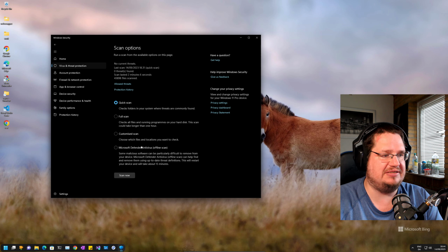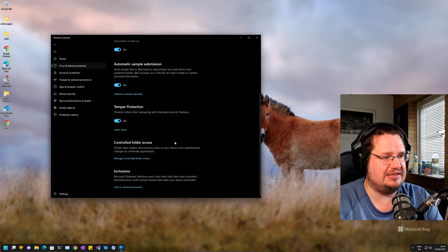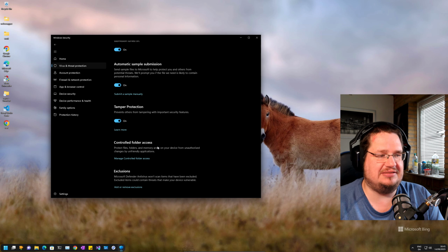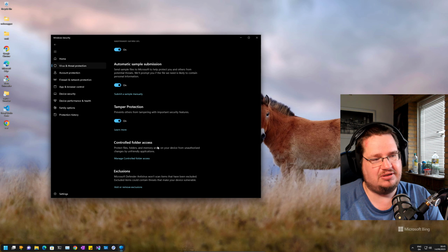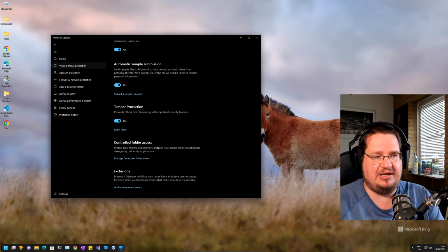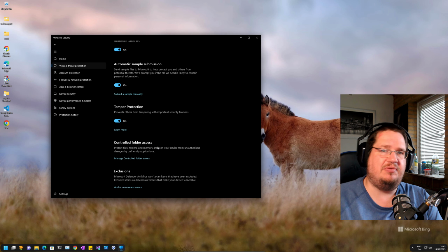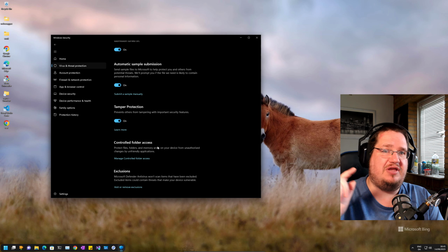That's where you can customize the scan and you can set it to offline and stuff like that. Where was it? Manage settings, it's in here. Yeah, controlled folder access. That means that if anyone is trying to access your computer that doesn't have your username, it's going to go crazy. I set it up on my computer at work and ran it for like a week. I just had to verify my identity one time because it was my folders, it was my environment I was in. But if someone from the outside wants to look at a file I had on my computer, it acted up. It was going mental. And then you have to give them access to it.